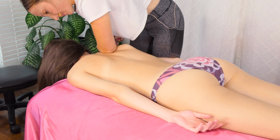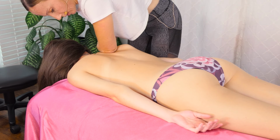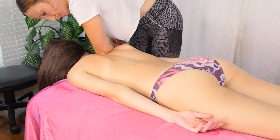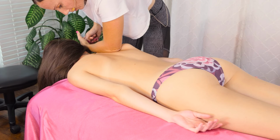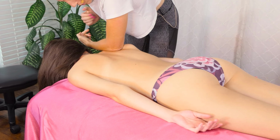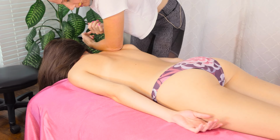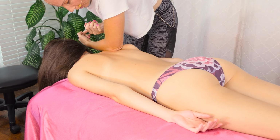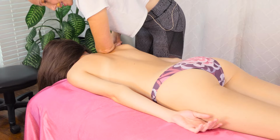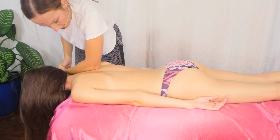And I'm doing compressive type holds, but just really, really slow movement. I start to work my way around that shoulder bone. And the way that Lauren was describing her shoulder pain, it sounds like it's more in the levator scapula. So I'm gonna kind of work towards that. But it's really hard to access that muscle working from this angle and in this direction. I'll kind of save that for a little later.